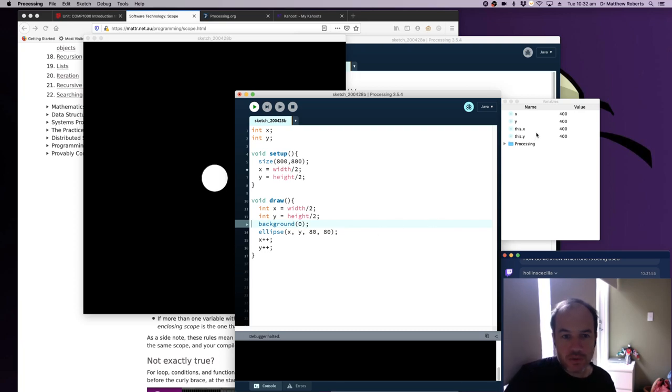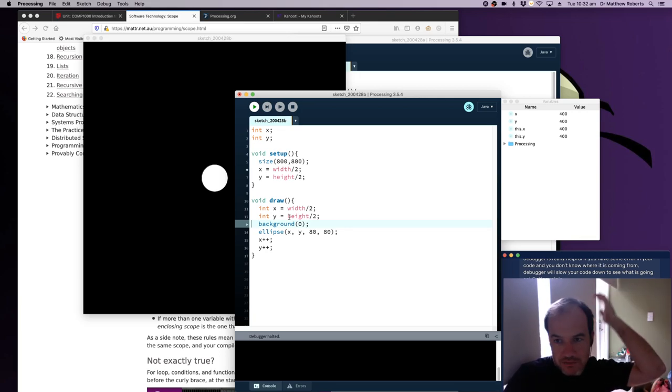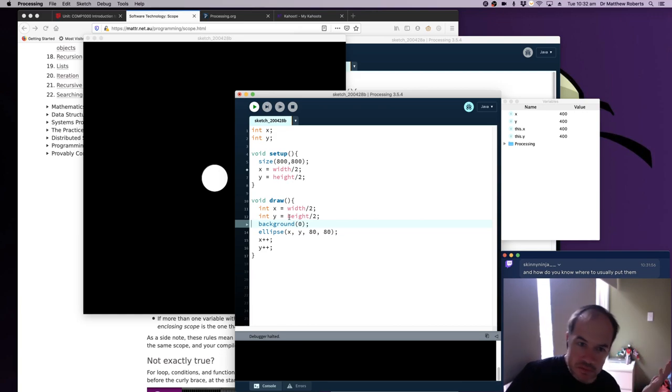They went up to 401, but they've now been reset back to 400 because we've rerun lines 11 and 12. So the global x and y never got touched. They're just sitting there, kind of invisible. Only the local x and y are getting used, incremented and reset, used, incremented and reset, which means it'll never move. It's always being drawn at 400 by 400.